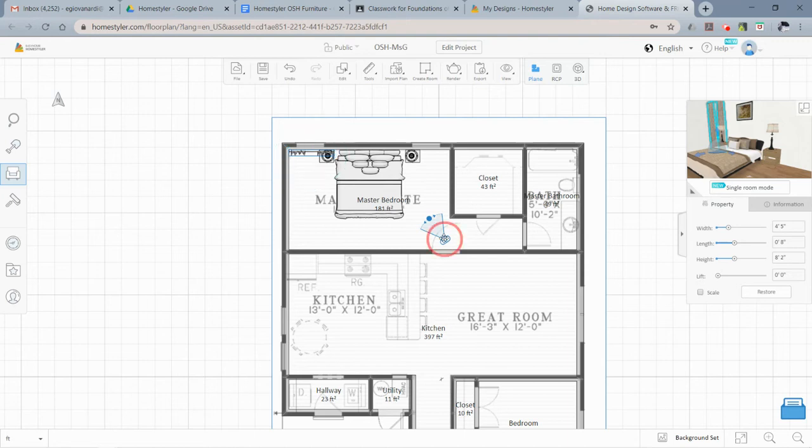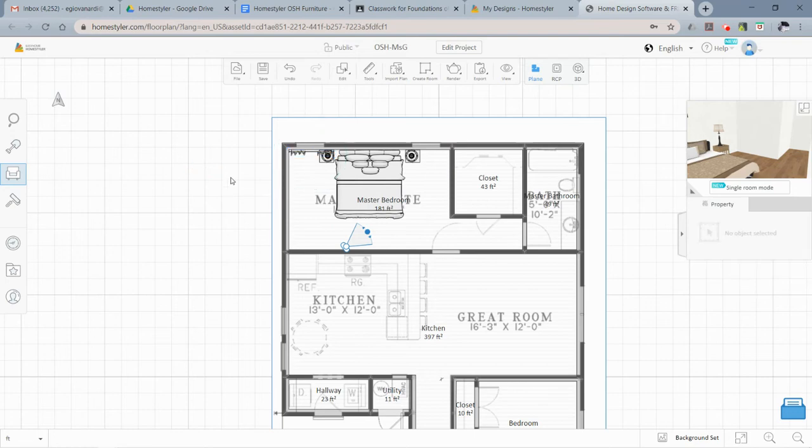All right, and now you can see if I walk around, it looks a little funny because I don't have a window behind that, but let's assume you actually have a window behind yours. You can see I'm also missing some doors. This was because I was just showing you how to add things and I haven't finished my model. You should have all your doors added in. So that's how you would do the bedroom.